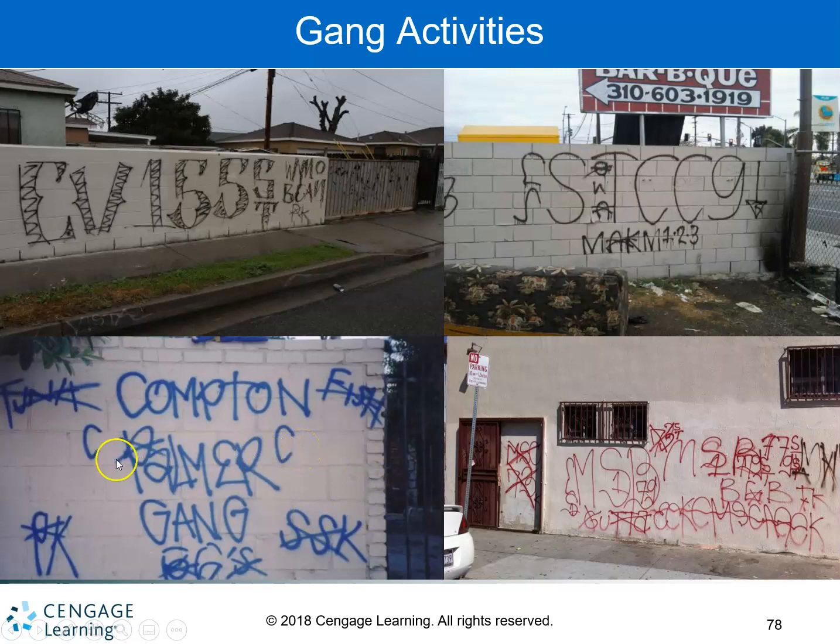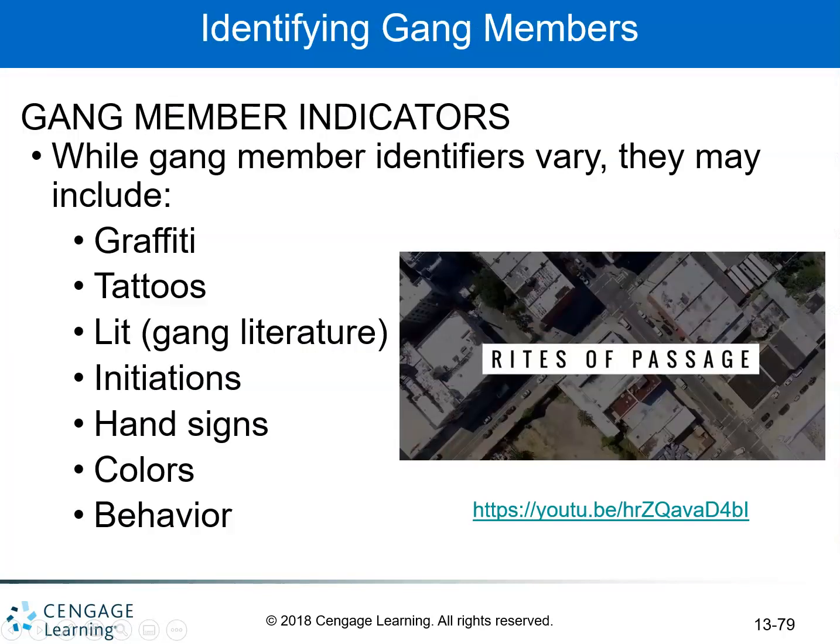And then remember, they cross out the P's for Pyru, because they want the C's, they want the Crip. So they're going to cross out anything else that has to do with Pyrus or Bloods. And then the same way over here, a lot of times you'll see stuff that's X'd out, which means it's very disrespectful, which means that it's a possibility of a drive-by or a homicide. But again, anything that you see X'd out might have a relationship with a different gang, which is why they're going to X it out.